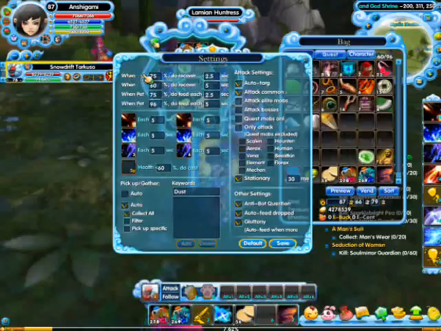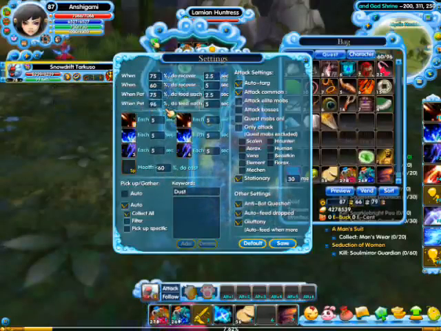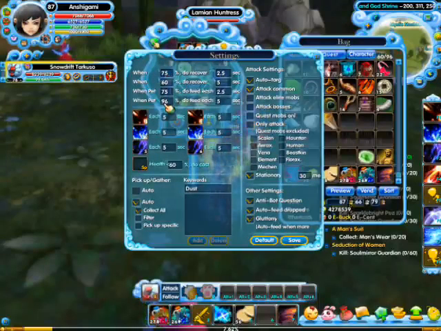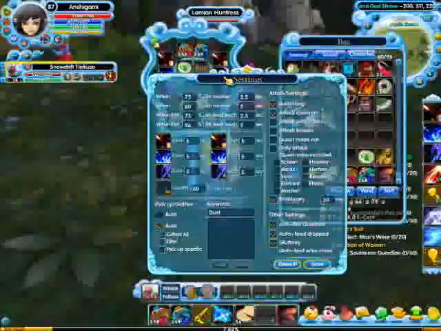Now, this first section right here is your HP. The second section is your MP. The third section is your pet's HP. Then the fourth section is your pet's belly. Now, this first column right here tells you at what percentage the possessor needs to know when to give you an MP or HP pot.